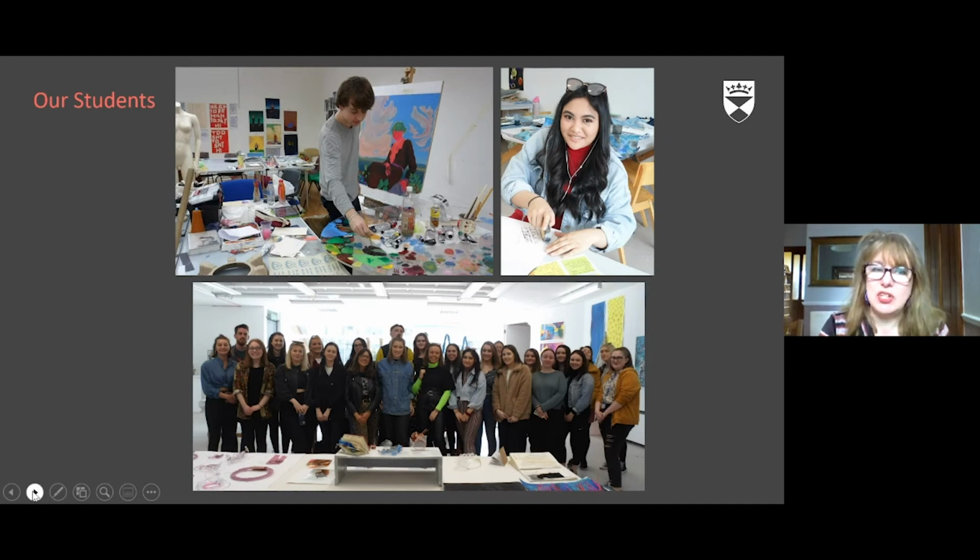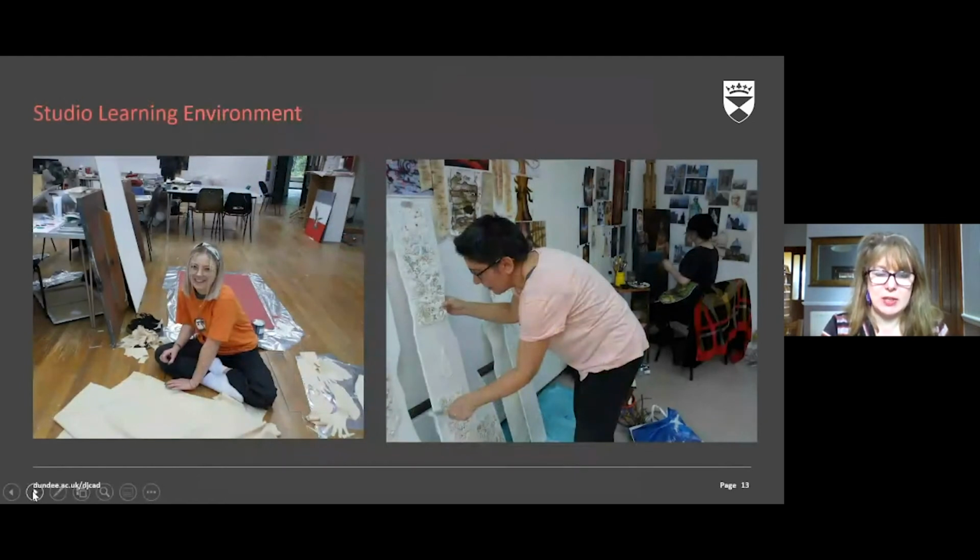Okay, so studio learning environment. I mentioned that we've got 6 spaces that are just for us within the college, and this is where it all happens, where the creative learning happens. Students are able to be quite experimental. They'll have their own workspaces. As Jennifer said, it is about often learning from each other as well as from the staff. So they're busy, active spaces, and a place where all of the students can feel at home.